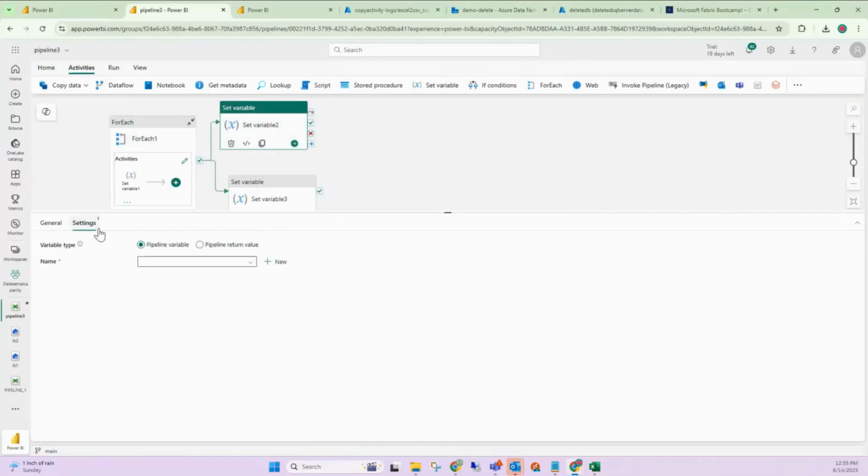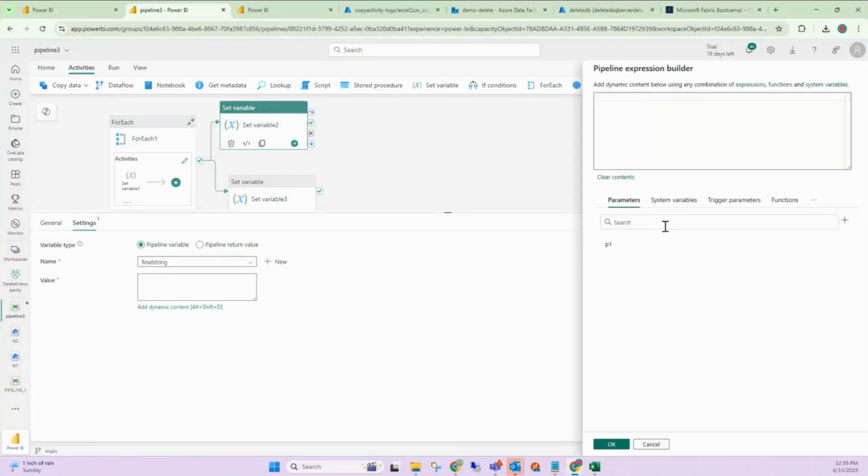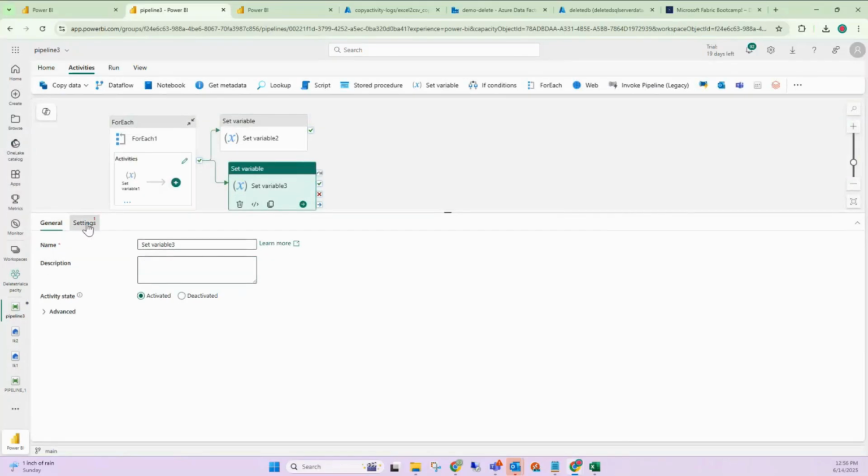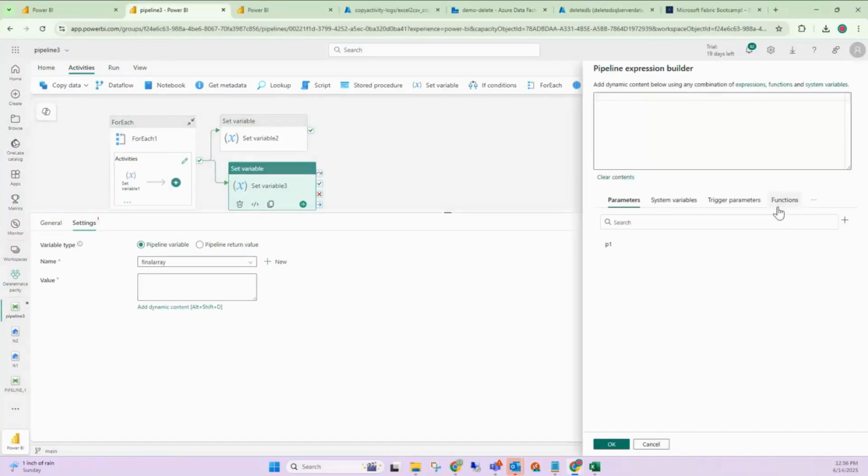In this set variable, I am assigning the final string the value of the var string that I'm assigning within the for each loop. And in set variable 3, I'm assigning the final array the value of the variable that I'm appending within the for each loop.